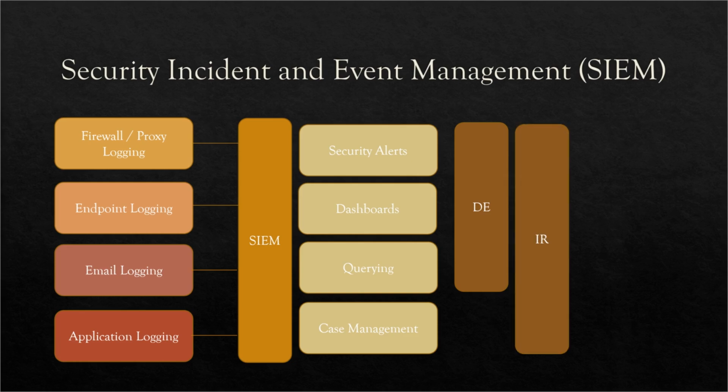We have incident response, who needs all 4 of these functions. They need case management to work the alerts. They need the alerts to have something to work. They need querying to look at ancillary activity, link things together, and they need dashboards to help them more quickly investigate to cut down that mean time to respond for the alerts.